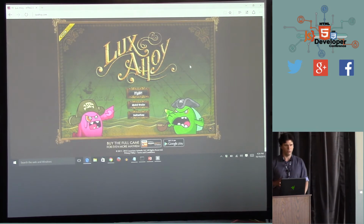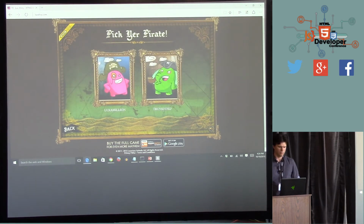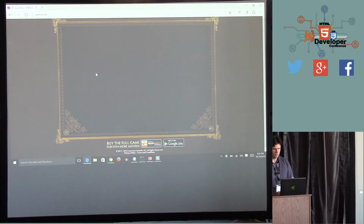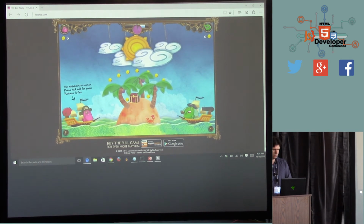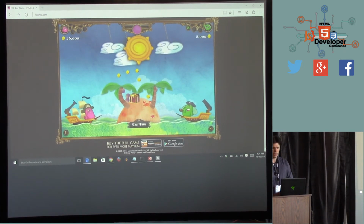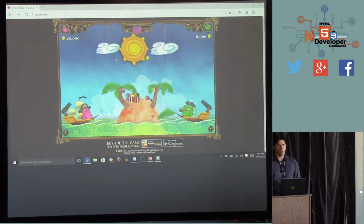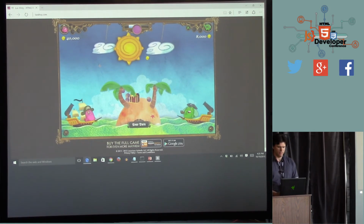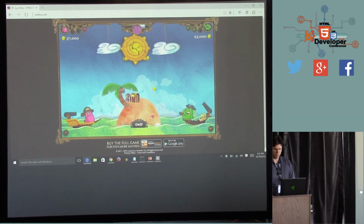Hopefully you guys appreciated the slight manual fade in that I did of the audio. So with this game, it's basically a pirate mayhem game using Box2D and Canvas. What we loved originally about this game was that it was something we could make sure worked on desktop, on tablet, on mobile, all through the browser. It's really fast and really efficient, and it's a lot of fun to ricochet these cannonballs all around. So that was our step one for it.